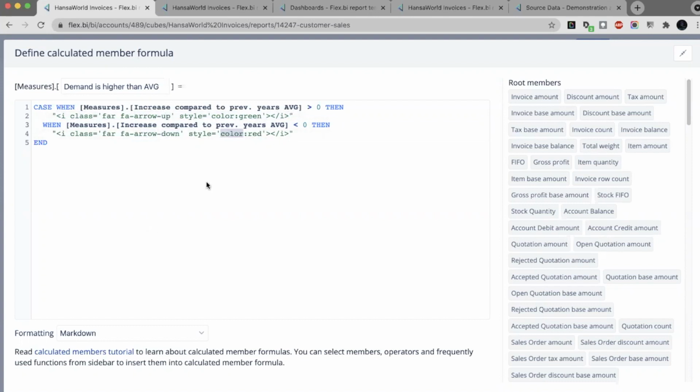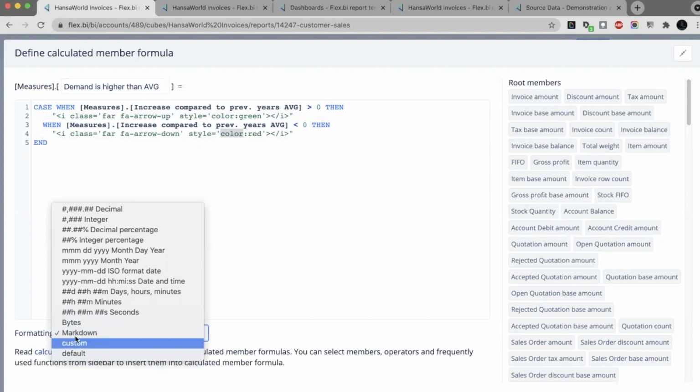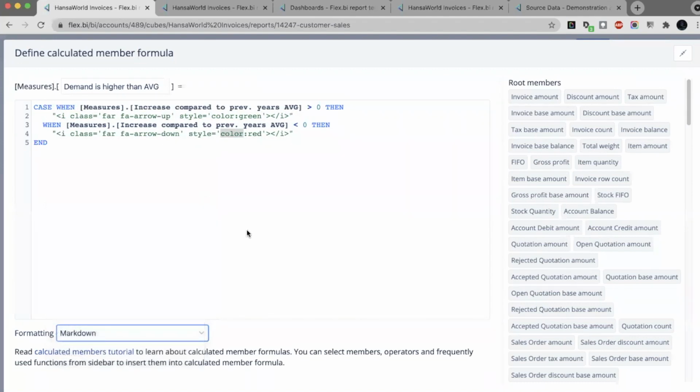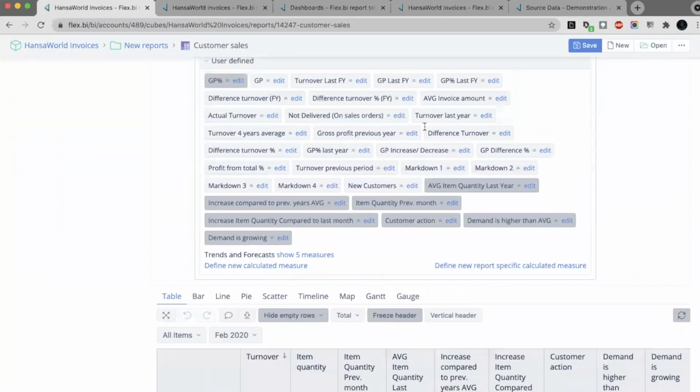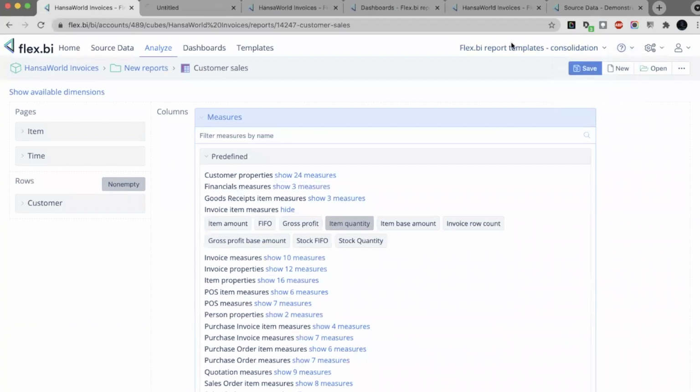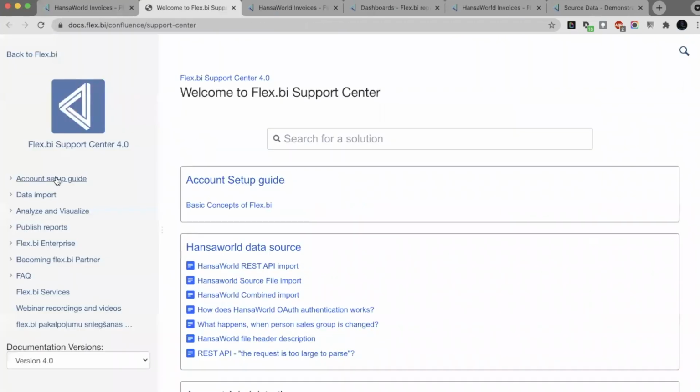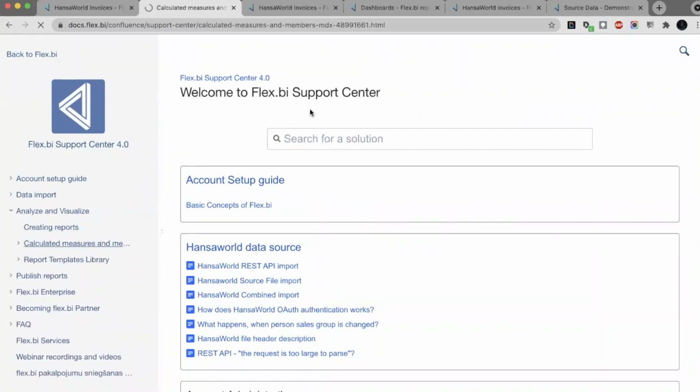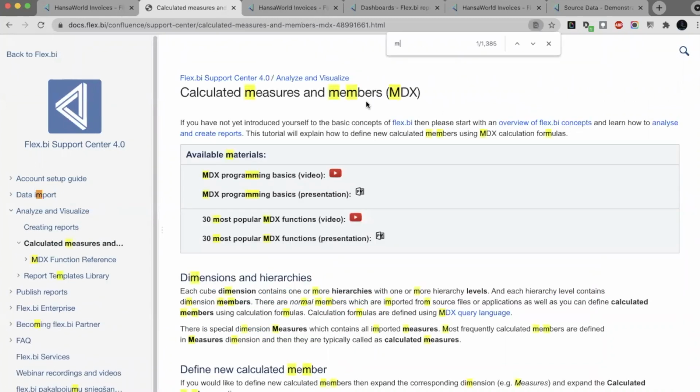A very important note about setting this up is that you have to use specifically this checkbox, Markdown formatting. This will convert the text that you put in there into Markdown text in the report. So I have to change the text into picture, for example. You can find more information about this Markdown formatting or options in the documentation, analyze, visualize, calculated members and measures.